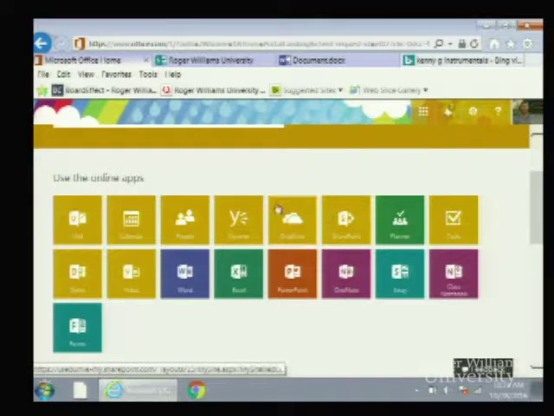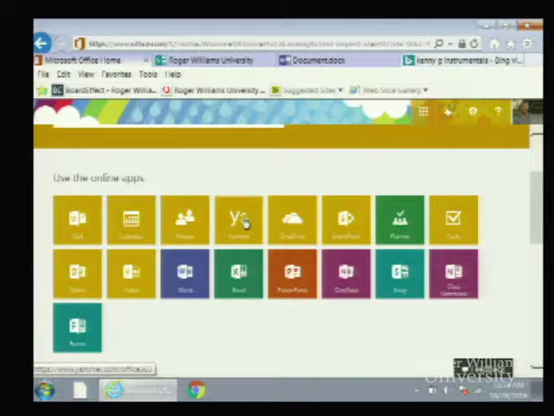All right, Yammer. How many people in the room are familiar with Facebook? Yeah, I know, right? Yammer is your own little personal Facebook if you want it. If you want to have a controlled Facebook just for you and your class, guess what? You can have it. You can just click on Yammer and you can do everything Facebook can do.